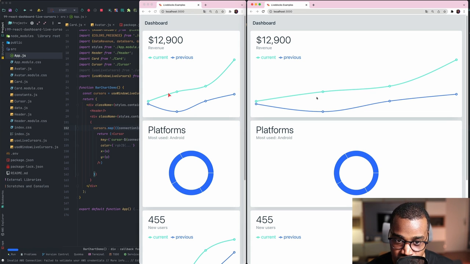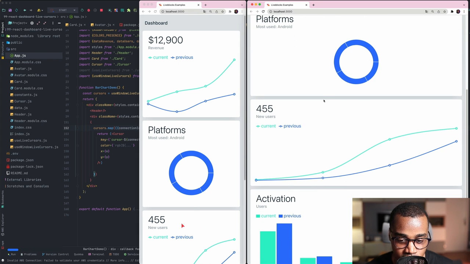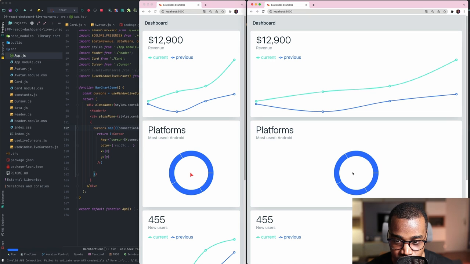So here, as you can see, when using responsive design, what we are showing here is still consistent in terms of live cursor and where we are on the page. Even if we scroll, the cursors are still displayed in the right way. So for example, if I'm going in the center of this indicator, this pie chart, you can see that my cursor is still correct. But this one includes a specific problem.